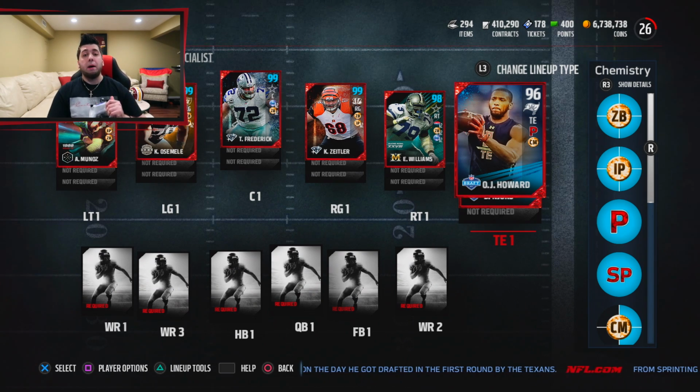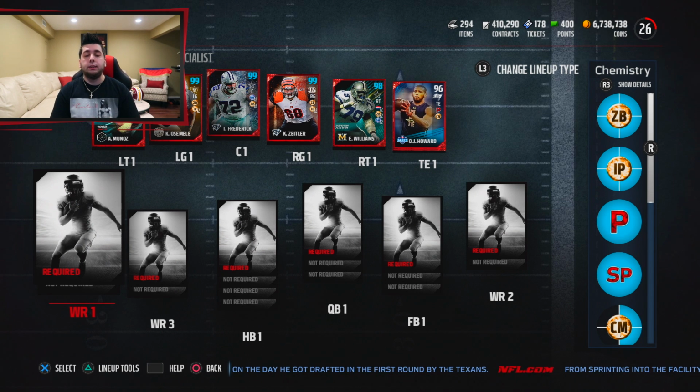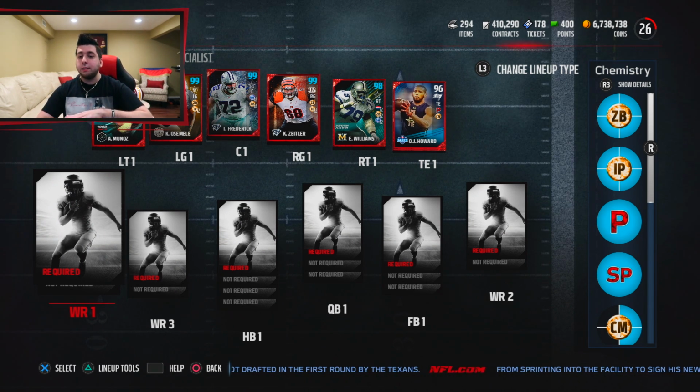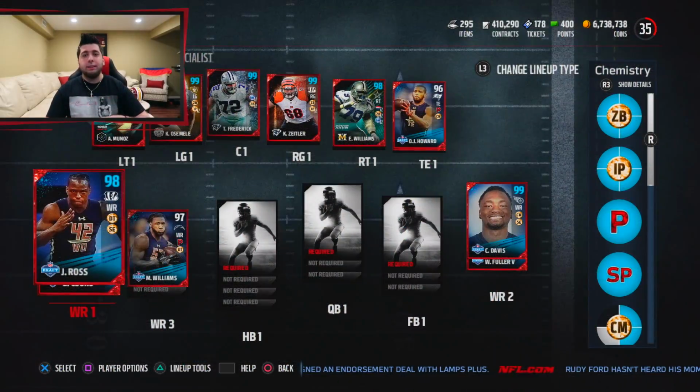As you guys see, our tight end spot is finally filled out. Next, I'm going to go ahead and put in all the receivers. A lot of these I got from that signing bonus pack, so we're good to go with the receivers. Here's what our receiving corps looks like.